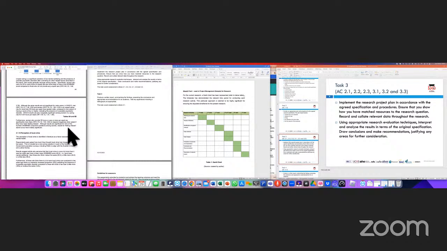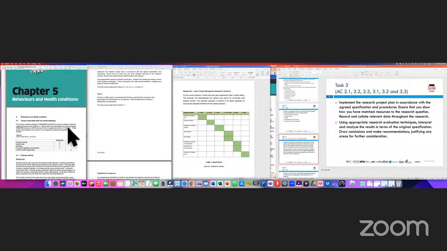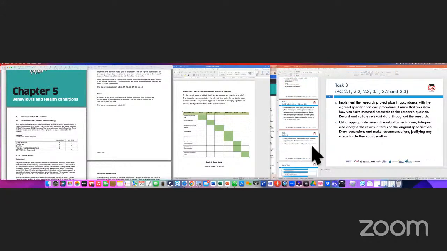And in some cases, if it has more than 4 or 5 objectives, there's no point in collating it, because we have to keep in mind the word limit of the assignment that we are also going to do, which is 2,500 to 3,500 words. So limit your results to the 2 or 3 objectives that you have looked at the start of your research specification, and then collate them, write them, draw them down into the report by presenting the findings, briefly covering the results, and then conclude by making a summary in terms of what the research report has been able to accomplish. And that would help complete tasks 2.1, 2.2, 2.3, 3.1, 3.2, and 3.3.